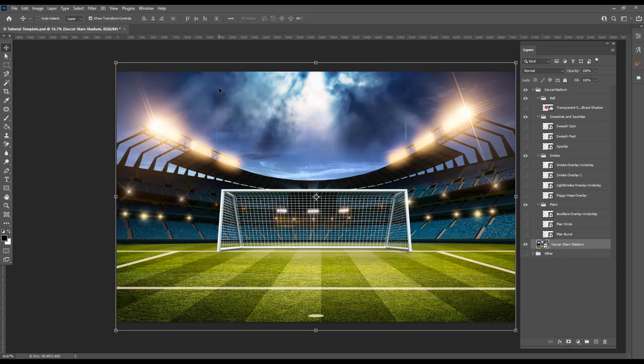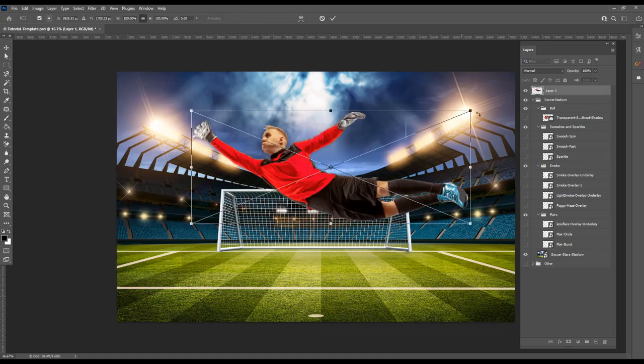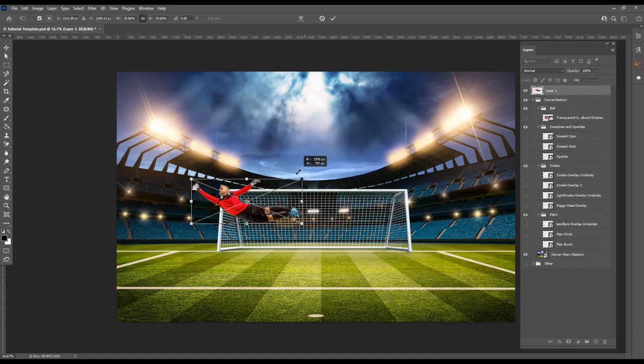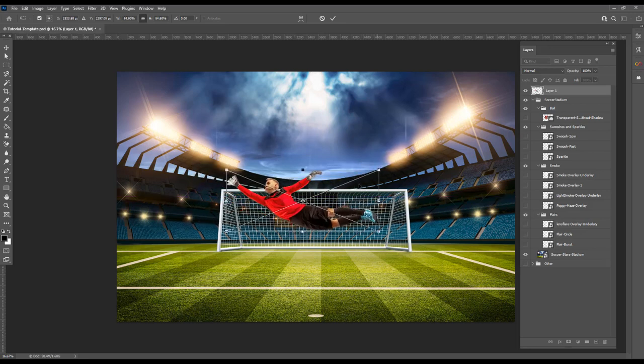So the first thing that we'll do is we'll go ahead and import one of the athletes. Now I already have an athlete cut out. I keep a bunch of athletes and stuff like that here in my libraries that you can't necessarily see, but I'll just bring them right in. And then I'll resize him. Well, I'll make it actually just a little bit bigger just for fun.